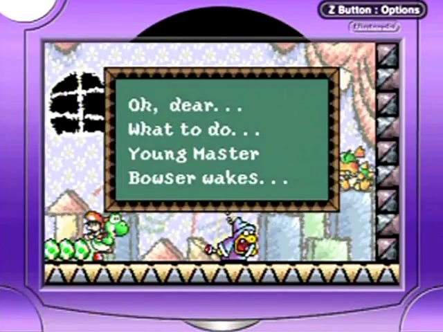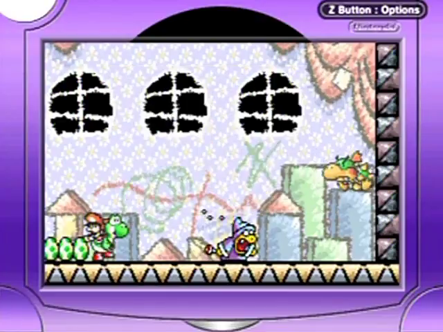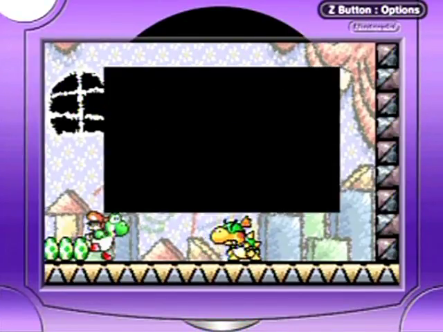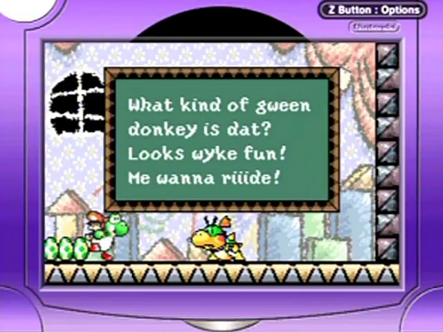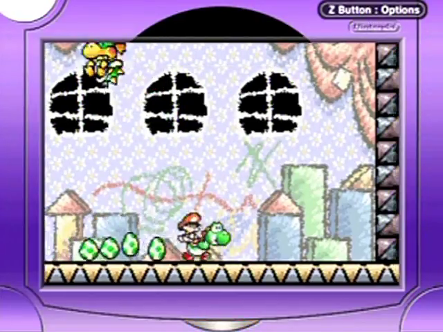Oh dear, what do you want to go, Bowser? Relax! Mac, it's too noisy in here. I want to go sweep, sweep, fly! Baby Bowser's got a ground pound. What kind of green doggy is that? Looks like fun. You want a ride? Mine! Mine! And the battle begins!